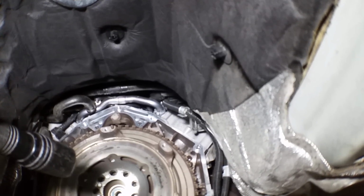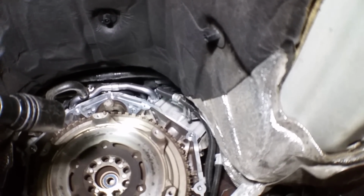Yeah, some bolts in there. They better behave on the way out. Let's get it out and then let's look at our new parts, shall we?